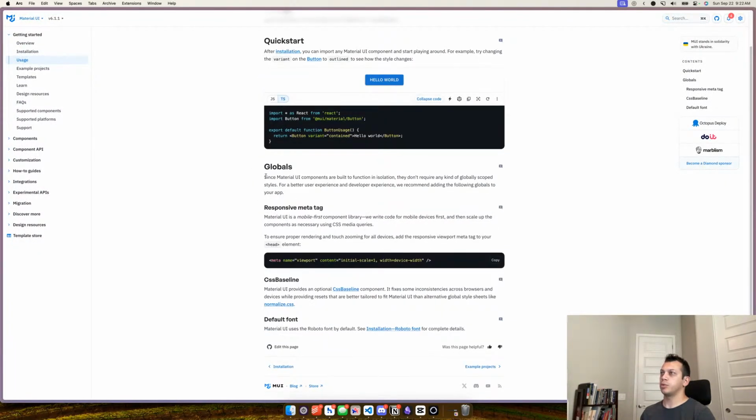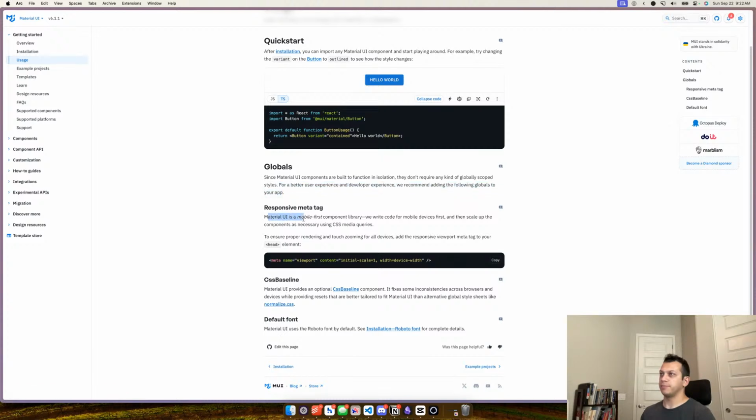Okay, globals. Since Material UI components are built to function in isolation, they don't require any kind of globally scoped styles. For a better user experience and developer experience, we've added the following globals to your app. Responsive meta tag.